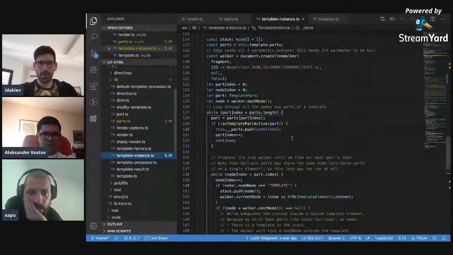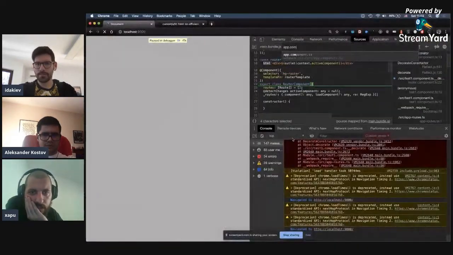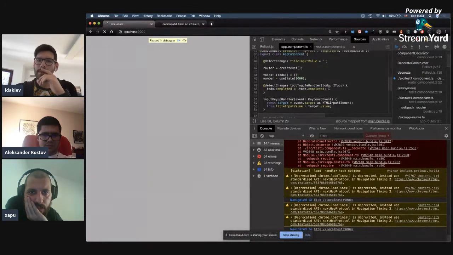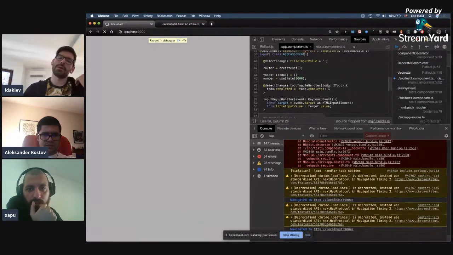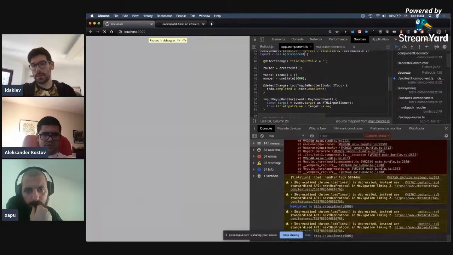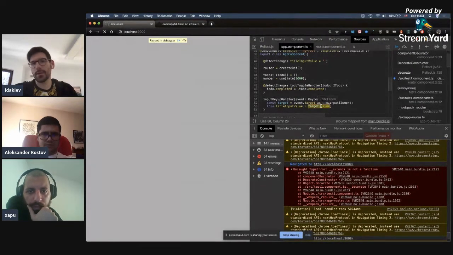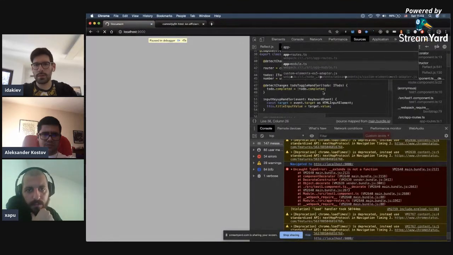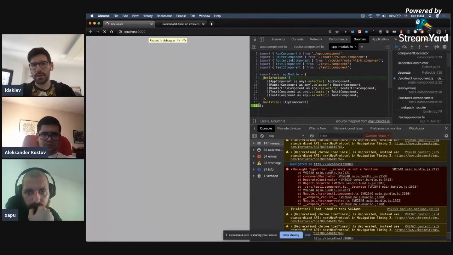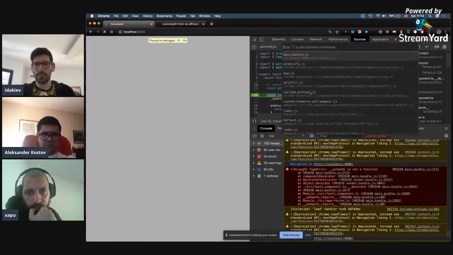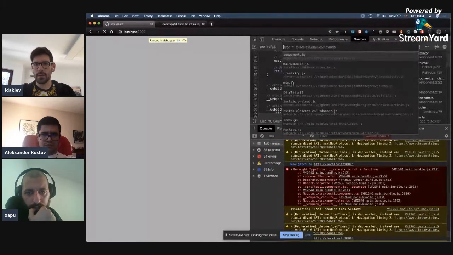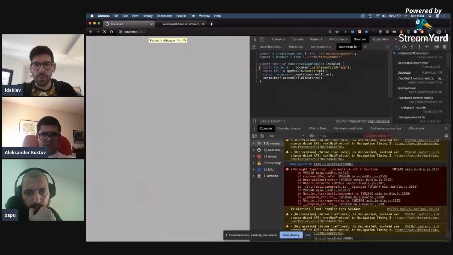Okay, well, let's go inside our app component. I think that the problem is how lit HTML is constructing currently the individual components, and for some reason something changes. Maybe, I'm not sure, even though it's inside the decorator. So I'm not very sure what's happening, but let's start with the app module and see what's going on there. If everything is getting constructed properly first, and then inside the bootstrap, let's go and put a breakpoint here.